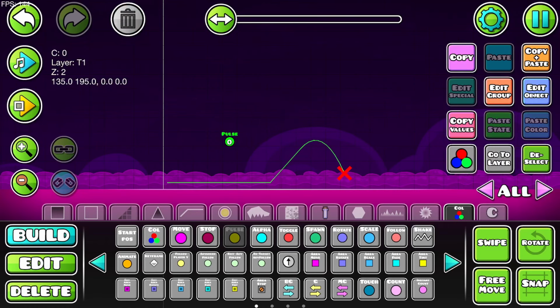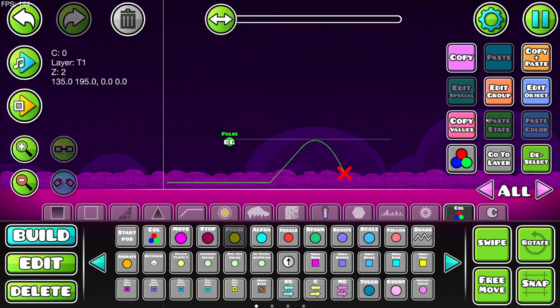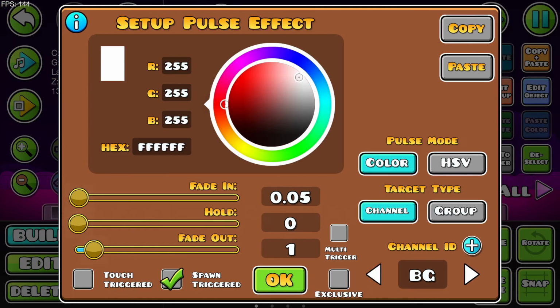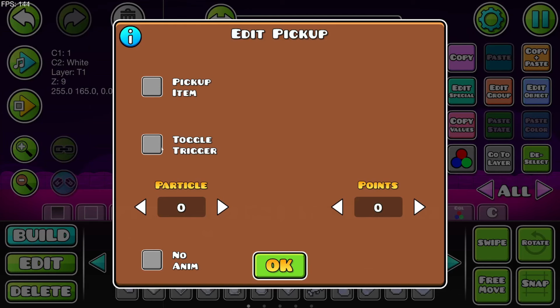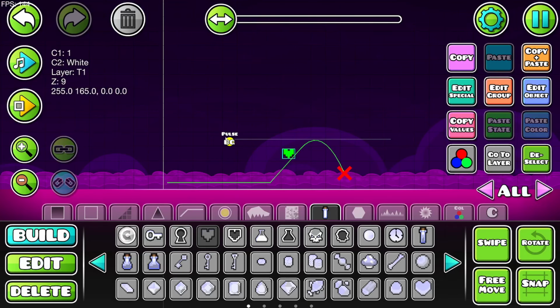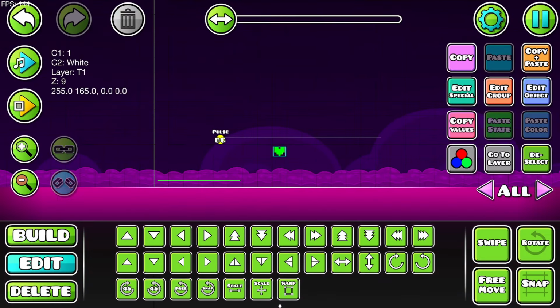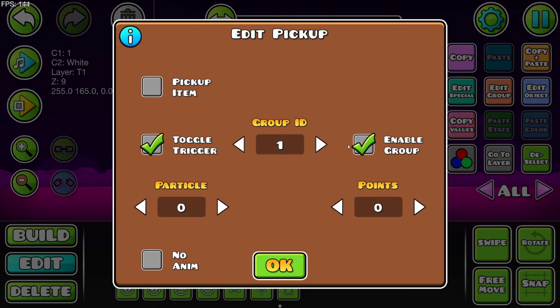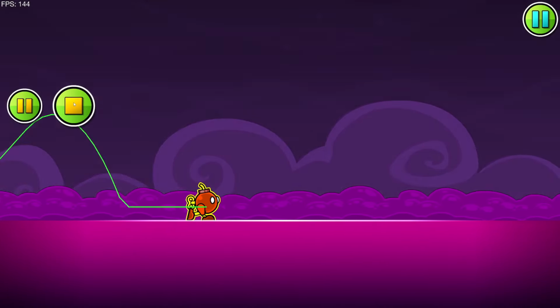Alternatively, I'm getting ahead of myself here, but let's just make a pulse trigger. You can use any object, just make sure it's spawn triggered, and just do like a little flash, for example, just to white. If I give this a group ID number 1 and have it as spawn triggered right here, if I grab a collectible, for example, this love heart, which activates group number 1, this trigger will not actually happen as I go past it, but it will happen when I get this item because 1 is being enabled, which is the group that's given to this trigger. Boom, the background flashes white.